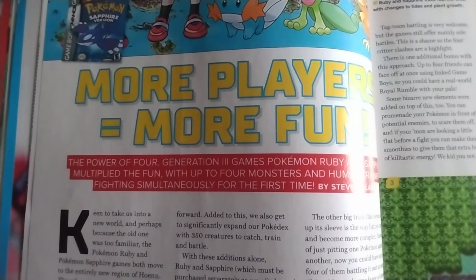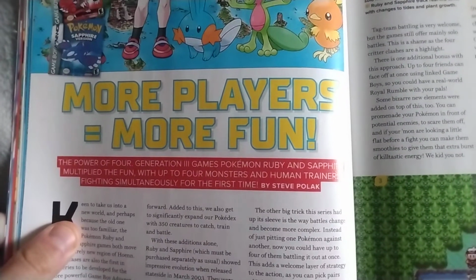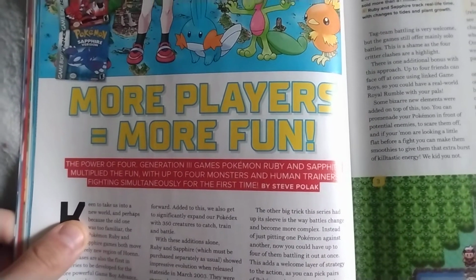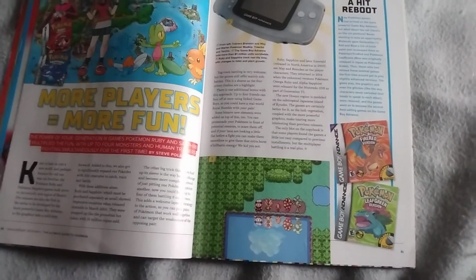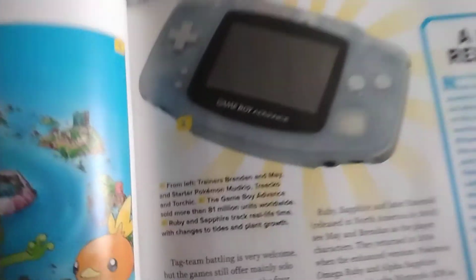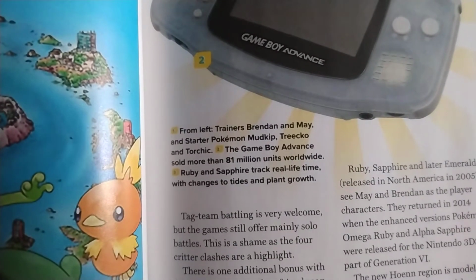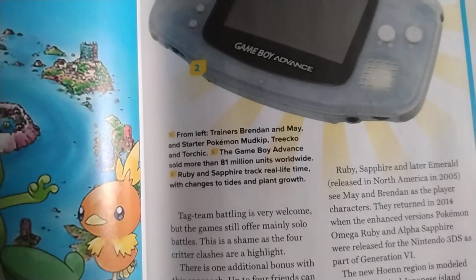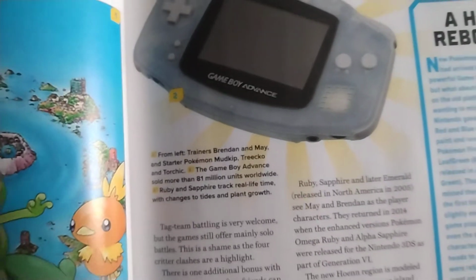The Power of 4. Generation 3 games, Ruby and Sapphire, multiplied the fun with up to 4 monsters and human trainers fighting simultaneously for the first time. Yeah, actually they had double battles, brought in to have 2 people against 2 people, so you had 4 people play. It says Game Boy Advance, from left, trainers Brendan and May, and starter Pokemon Mudkip, Treecko, and Torchic. The Game Boy Advance sold more than 81 million worldwide. Ruby and Sapphire track real-time with changes in tides and plant growth.